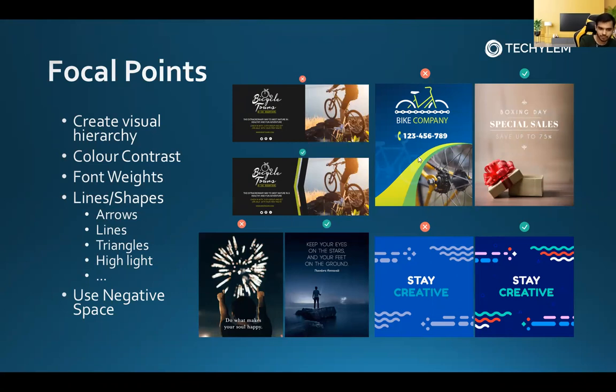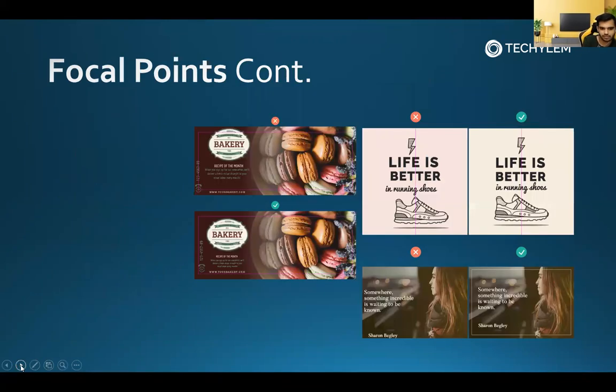Lines, shapes, triangles, bold characters or bold typography, and negative spaces, all of these things collectively can be used to prioritize our content and let our viewer focus on one keyword that we are trying to mention. Okay, and next we have more focal points.